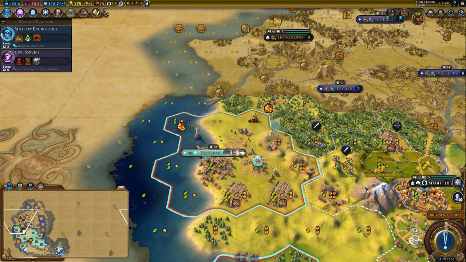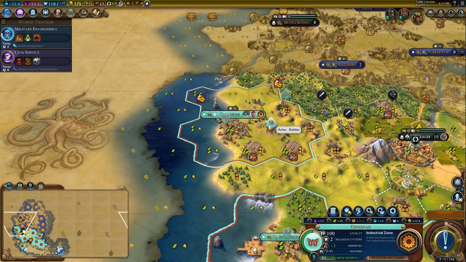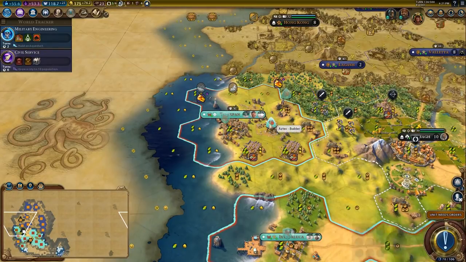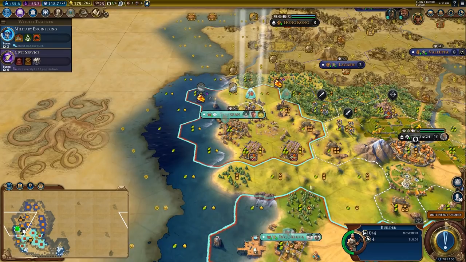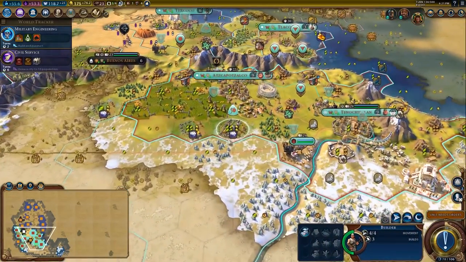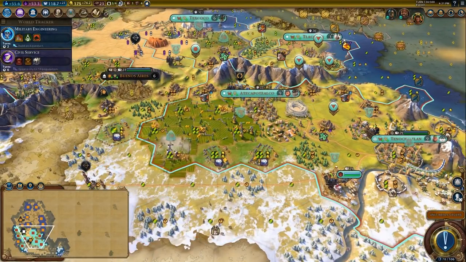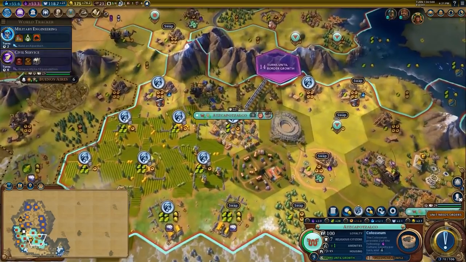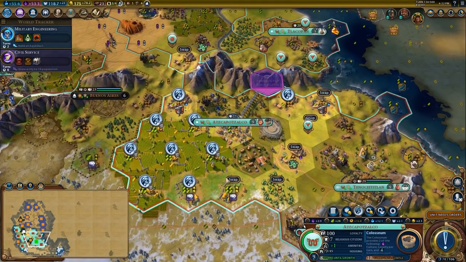We're going to chop out another builder. Swap to the industrial zone. Commercial hub, chop. Keep building builders. You get over there and place down a farm. Really, really strong growth in this city now, which is good because it has lots of room for population, which will allow us to work specialist tiles when we have stuff like libraries.